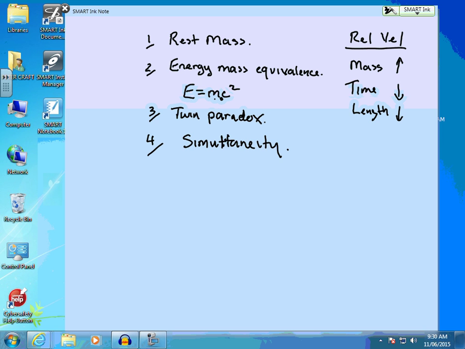Now, one of the things that comes up in Einstein's thoughts is, quite simply, because of relative motion of frames, you can't tell without doing some maths and having other information whether or not an event is simultaneous. It may or may not be. Just because it appears to be simultaneous doesn't guarantee that it is. Or just because two lots of light arrived to you at different times doesn't mean they didn't occur at the same time.